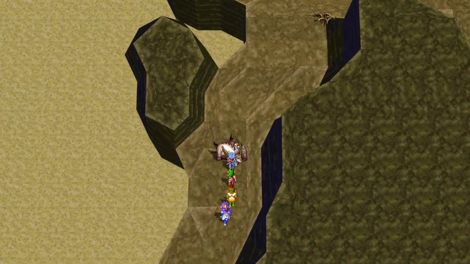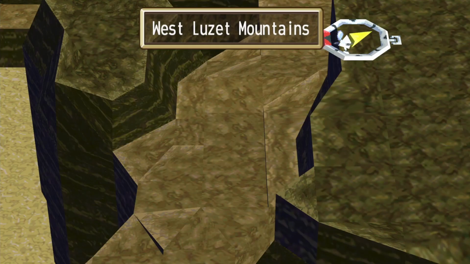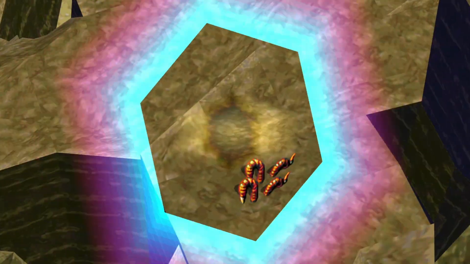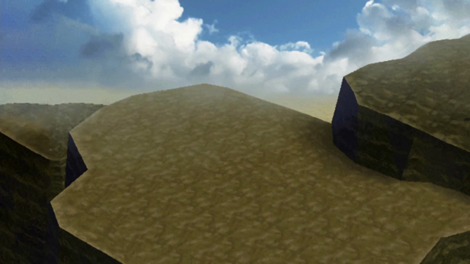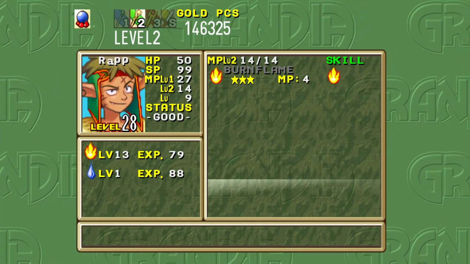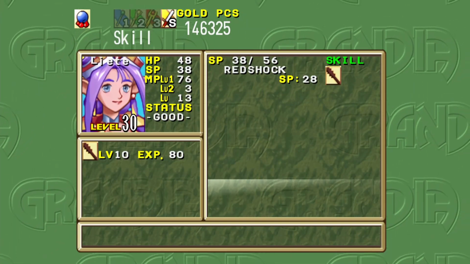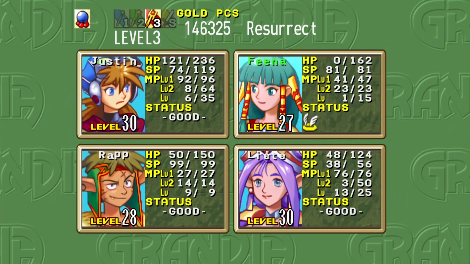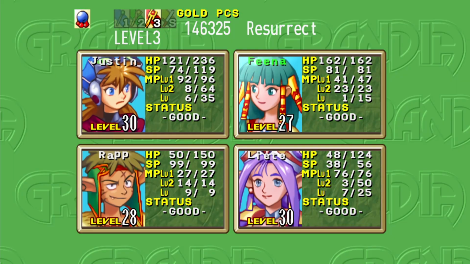Oh, there's more. Never mind, they're dead. I see. Loot. I wasn't sure if I wanted to say loot or food. Man, you can tell. They gave us a healer who happens to have a revive spell, which we kind of need, because Fina did it again.